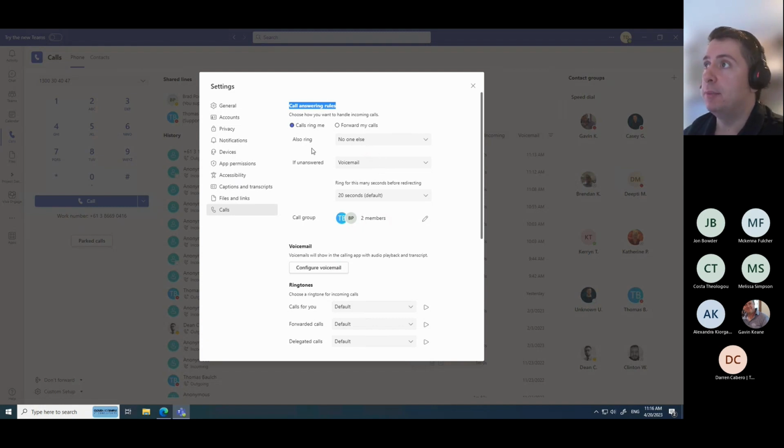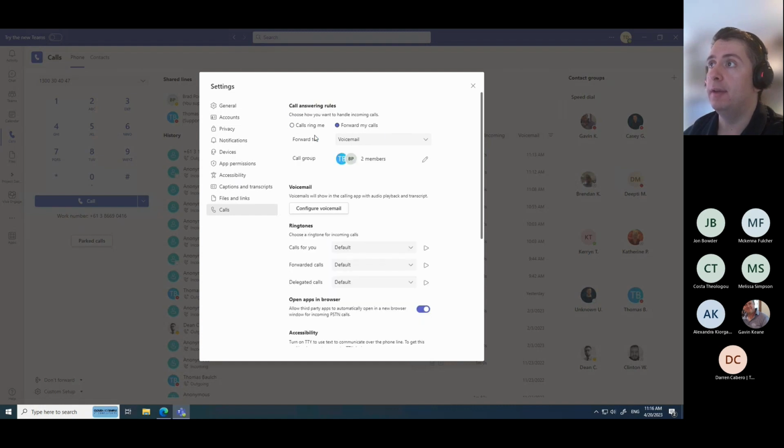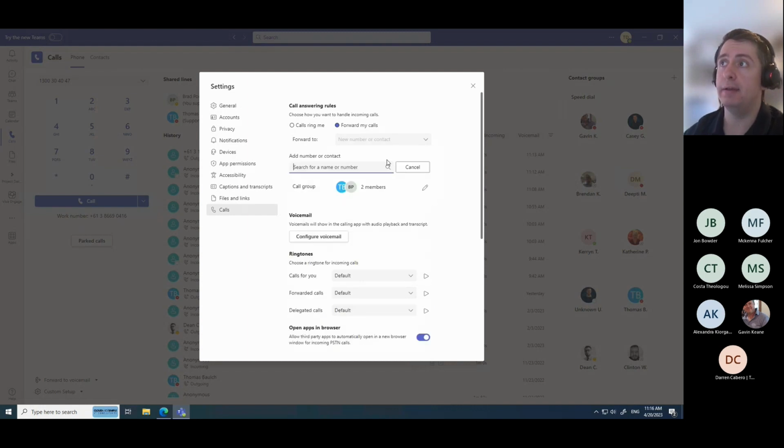But some common things you might want to do: if you're away or don't want to take direct calls, you can forward it directly to a voicemail. You can pass it to another number. A good scenario might be you pass it to your mainline number. So I don't really want to receive direct calls. If someone calls me, let's pass it to the main queue, and they can go through the IVR messages from there.